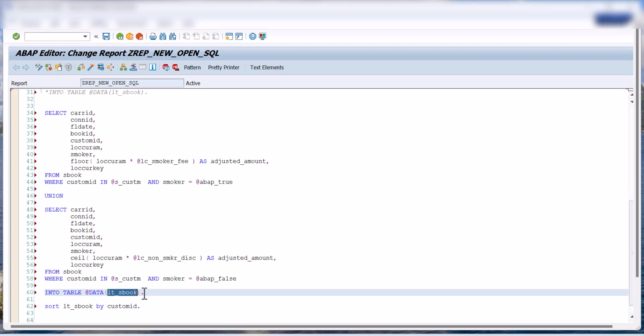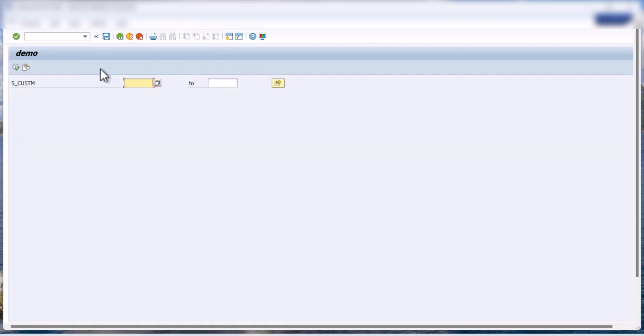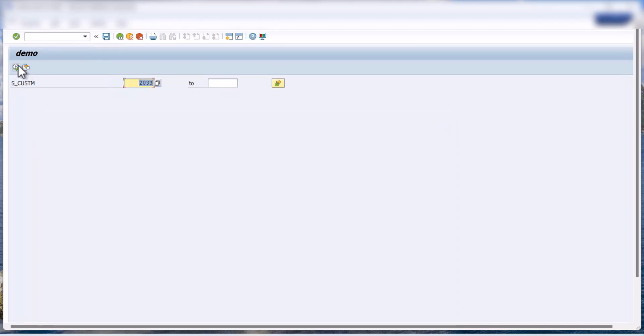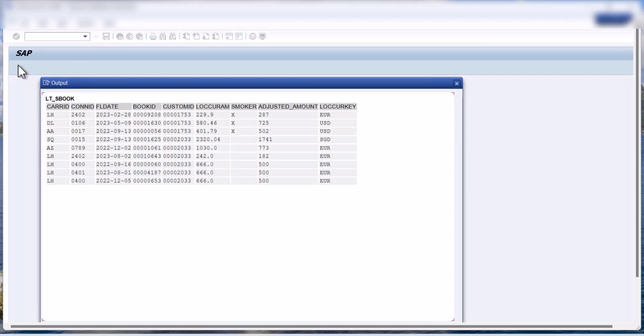Let's execute and see the result. So here, as you can see, the first three records are from select query 1 and the rest of the records are from select query 2.